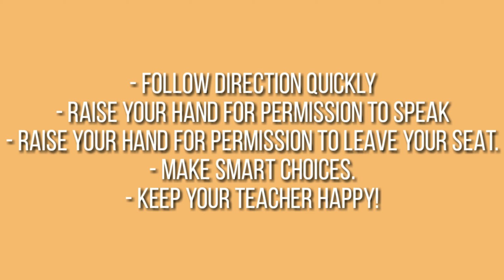Next is raise your hand for permission to leave your seat. Use the same approach for rule number 3 as you did for rule number 2. Rehearse the rule, raise your hand for permission to leave your seat, with the hand gesture. Students raise their hands, then walk their fingers through the air, then practice the wrong way and the right way.